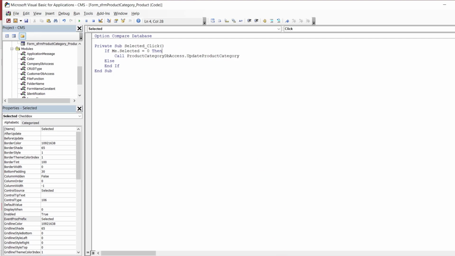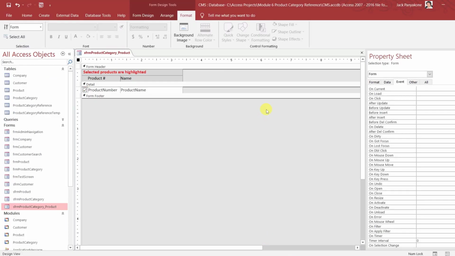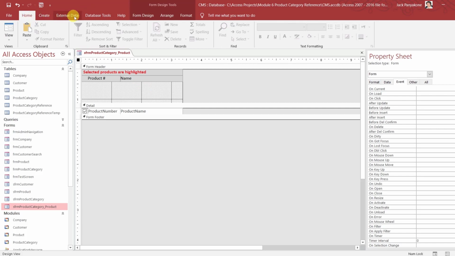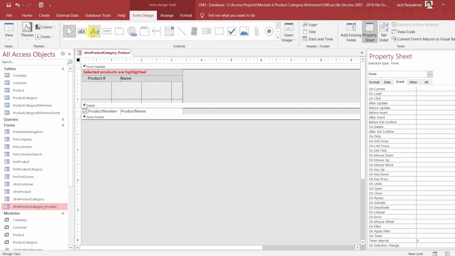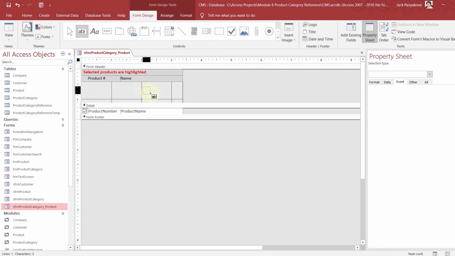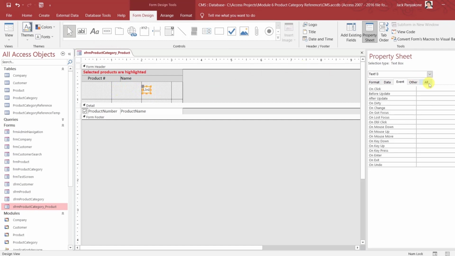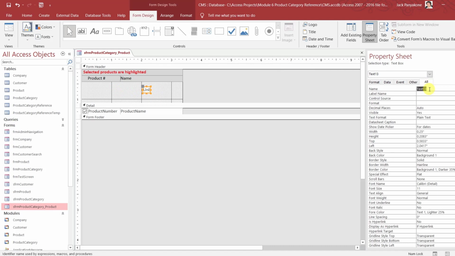Okay, so let's do this. We need a text box. Right there, design, right there. We need this guy, and we're gonna call this guy text category ID.